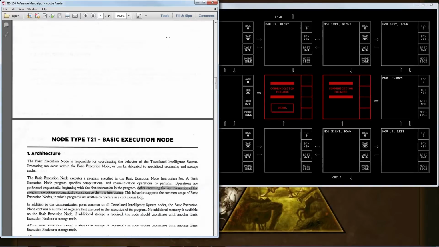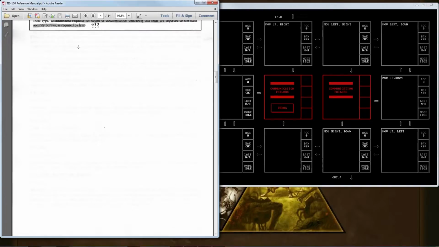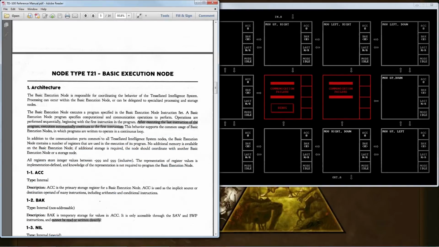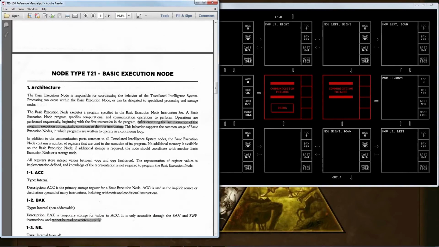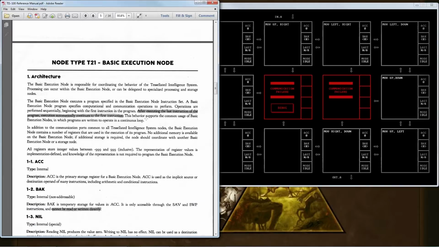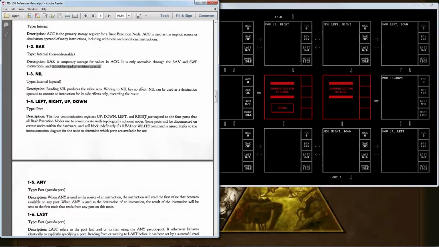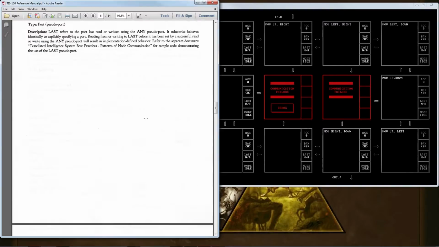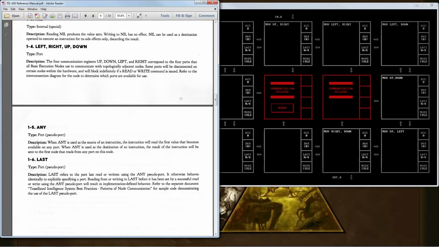So we've got node, and this one is stuck there. You can see all of that. If you look really closely, you could see this box here. It's just really impressive. It's really, really cool, the little tiny attention to detail that they've thrown in here. But that's neither here nor there.